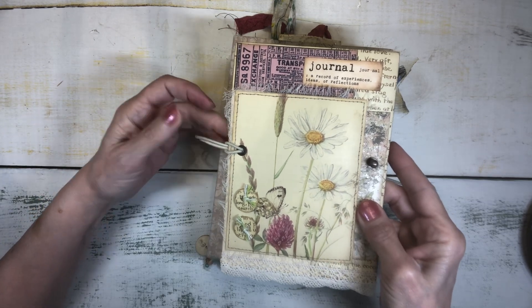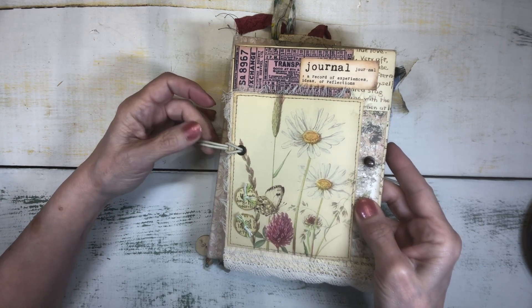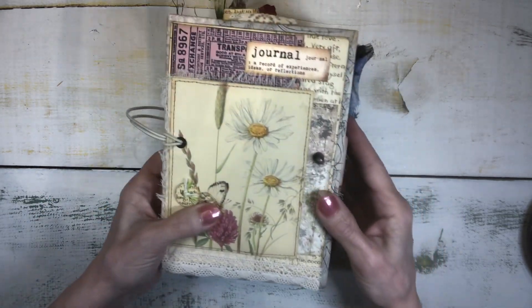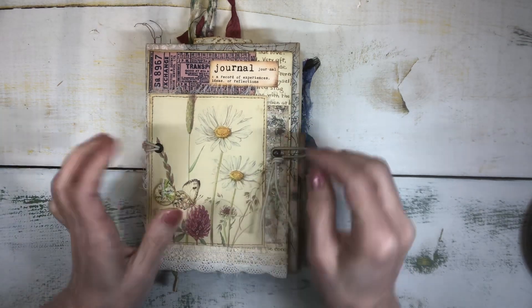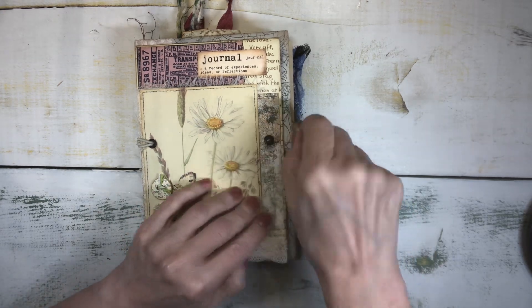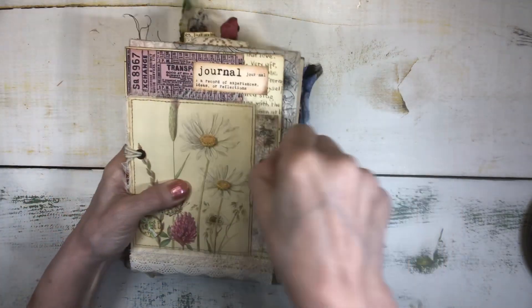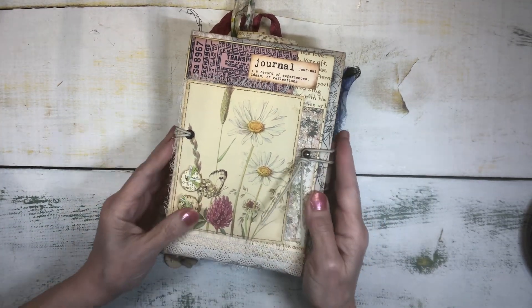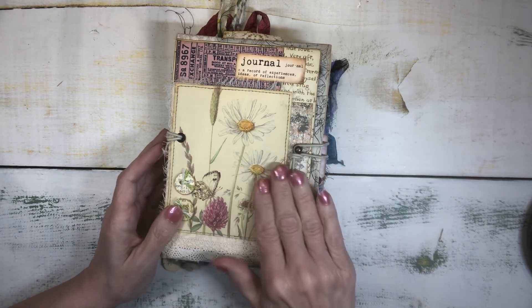There are some little covered Edith Holden buttons and lace and a hitch closure. I actually changed it — it had black elastic cording and I changed it to off-white so it would blend in a little bit more. Then it wraps around and just hooks on to this hitching post. There's a little knot here and the closure can be adjusted so that if the journal becomes wider it will still fit no matter what.